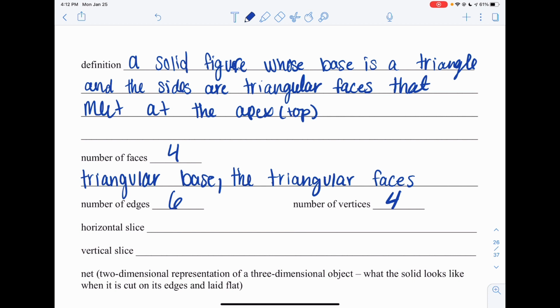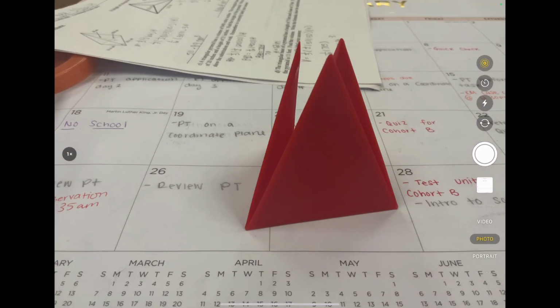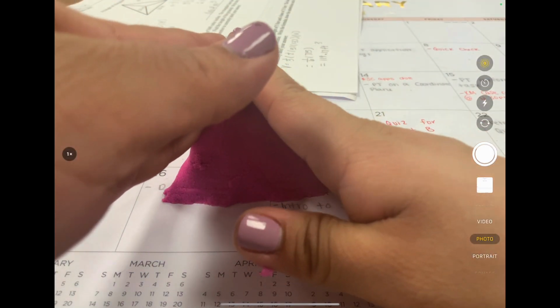Okay, now if you give me a chance to build my triangular pyramid so I can show you the types of slices I'm going to have. So give me 1 second. I'm going to try my best to make this super fast. Okay, moving on to my camera. Okay, when I have my triangular pyramid, tried my best.